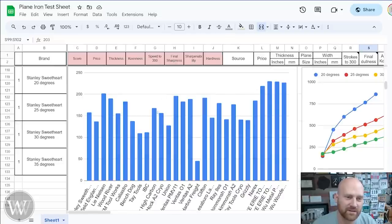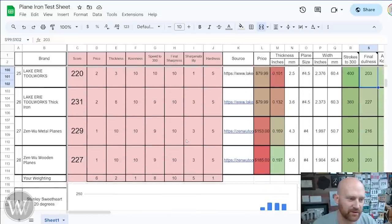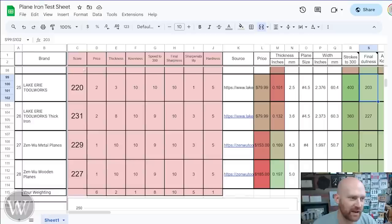But how do I come to these numbers over here? Let's actually move up here to the red section. In each of these, we have a score for its price. How expensive are they? And honestly, the Zinwu, those are some of the most expensive ones. Yes, they do come with a chip breaker, but you are paying for quality finish on them. The Lake Erie Toolworks, those are still relatively expensive, around the $80 mark.